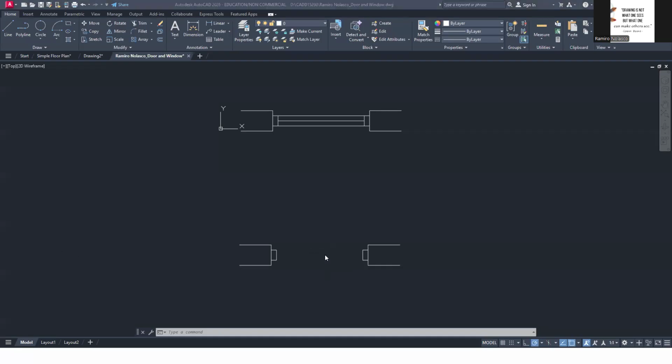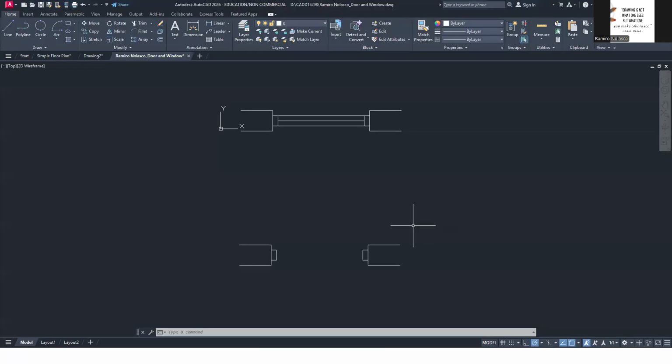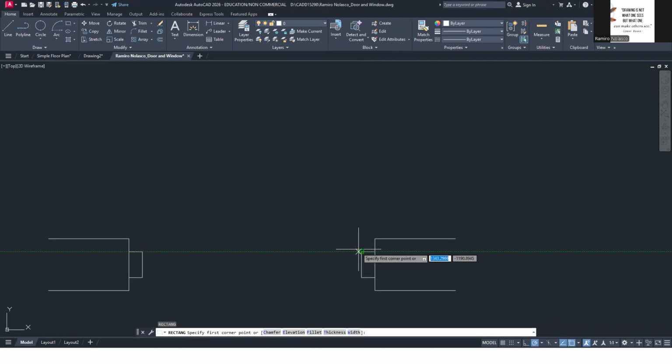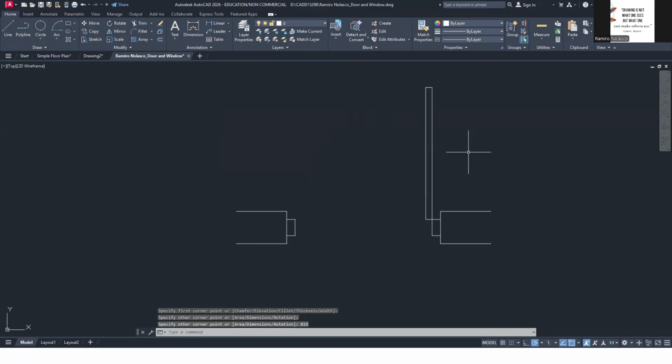Okay, next, we draw this panel 815 by 38. 815 by 38. So we say rectangle from this hinge, and then you go to the left upward, and then you say 38. Sorry, 38 is the width, tab, and 815 is the opening. There you go. Okay.